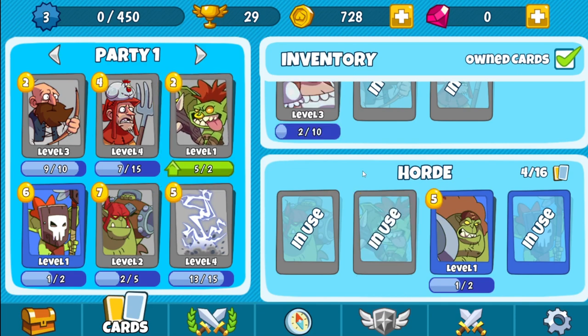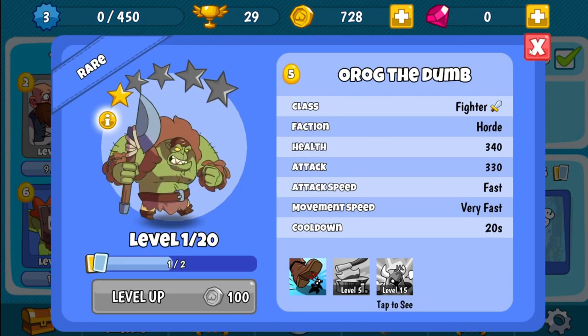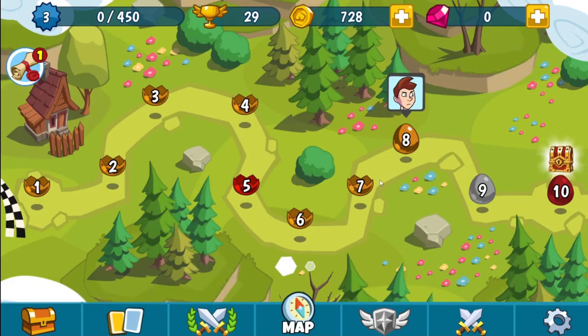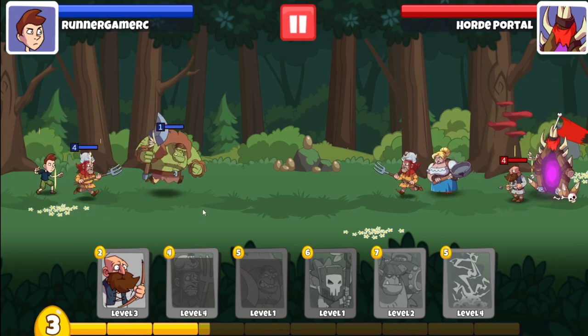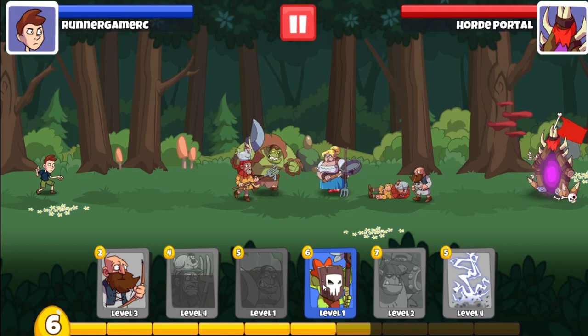I think I'm gonna do... wait, wrong one. Yeah, and this guy's cheaper than her. Yeah, I think I'm gonna go with that. Okay, let's go. Let's send him out and one of these guys. This guy's like way faster than him, though he's only level 1, so.